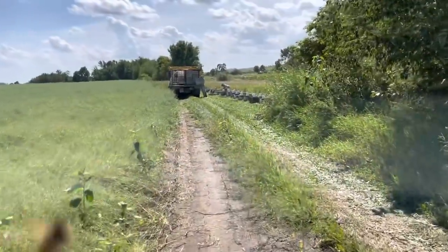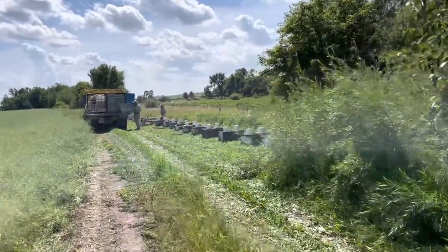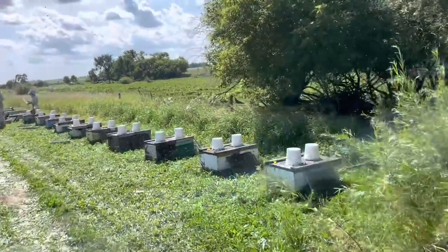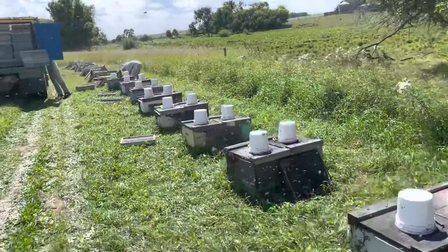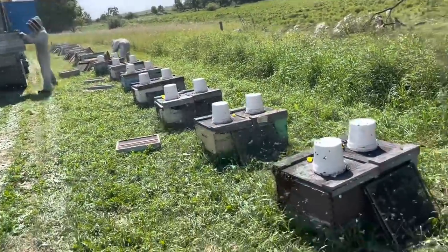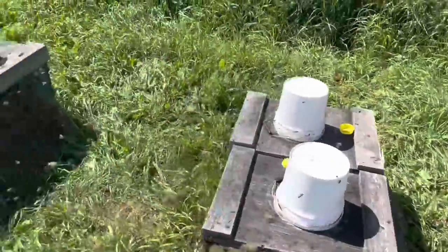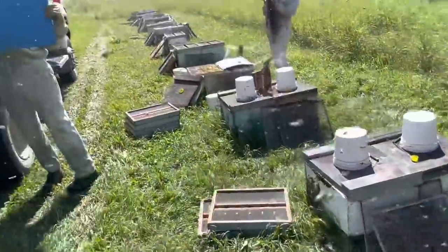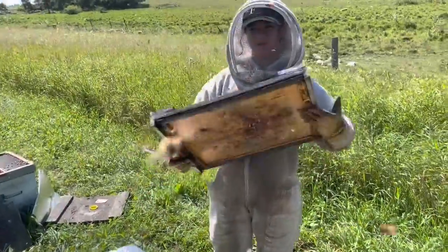And this yard is the yard I was at yesterday assessing for feed, and they have very little. So we followed up right promptly with pails in this yard. This is going to be a familiar tune for the rest of the fall. What a familiar sight. Just punch it out.